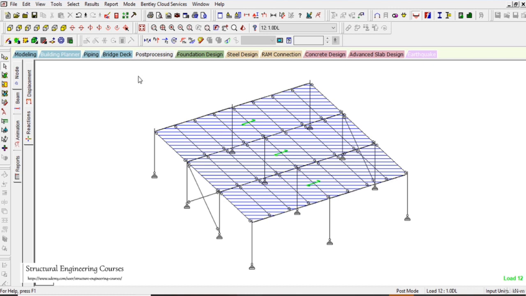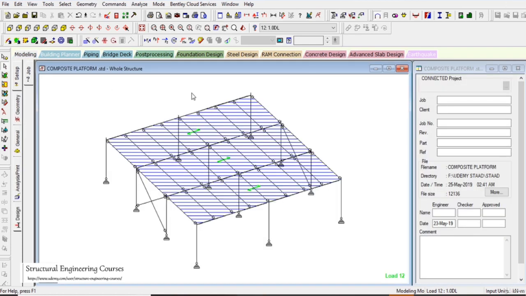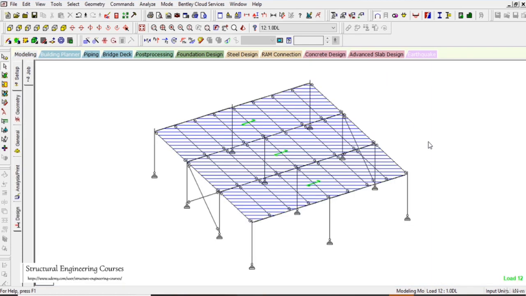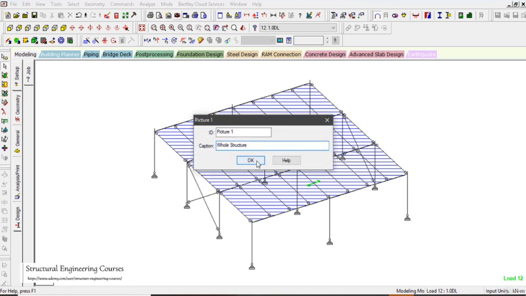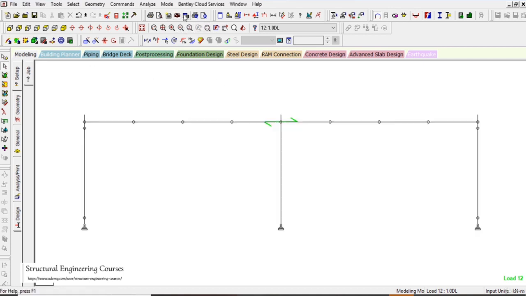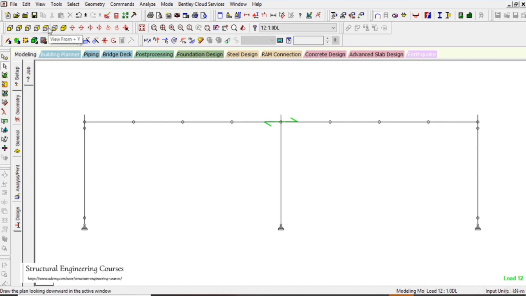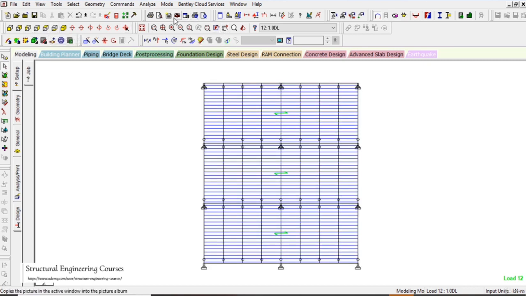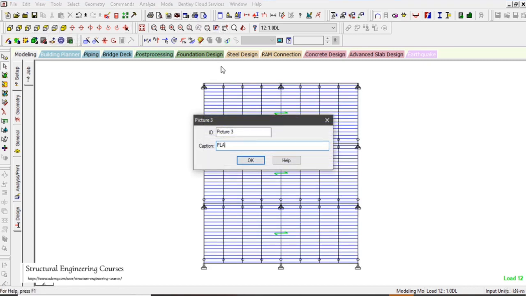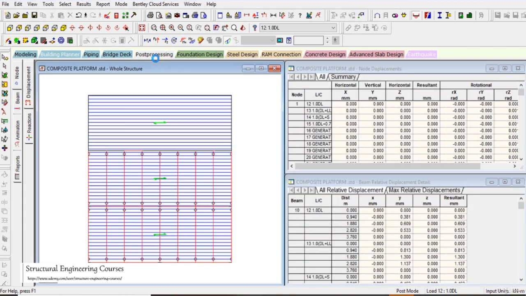And there is one more thing, that most people ask that they want to create a design report of this. So either they can make a design report manually, or we can just take pictures here, and we can go to the post-processing mode.